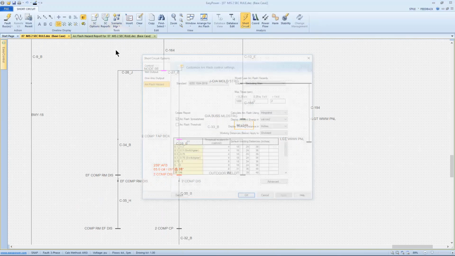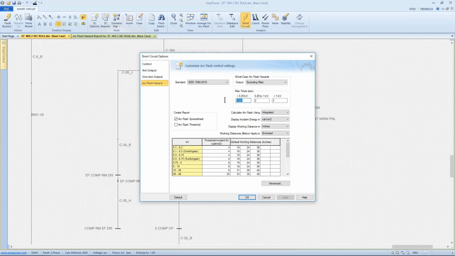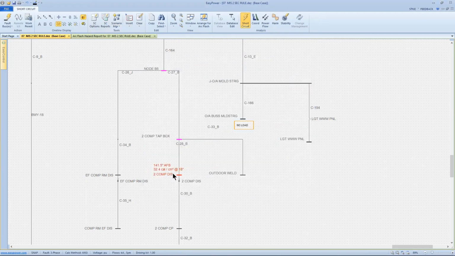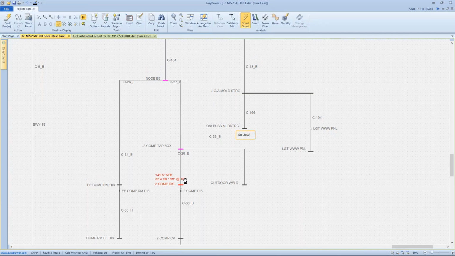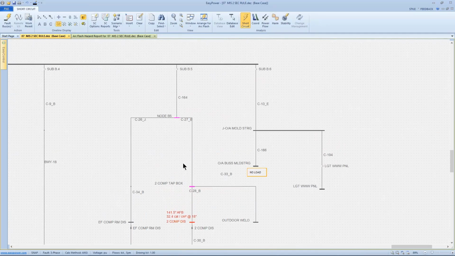So the 2-second limit, which we'll apply now, doesn't really do that much good. Again, the point that I'm trying to emphasize is that by applying the 2-second standard right off the bat, we think we are setting up a safe condition, and the fact is we're overlooking a miscoordination of the breaker.